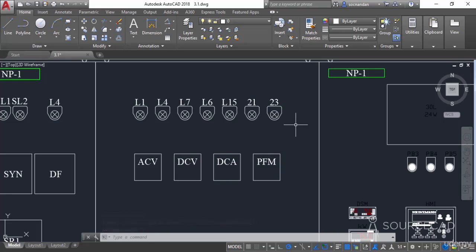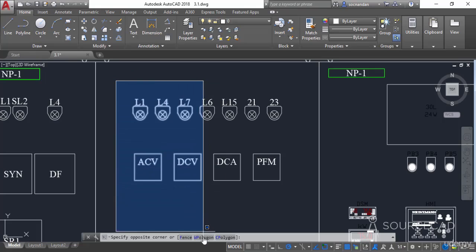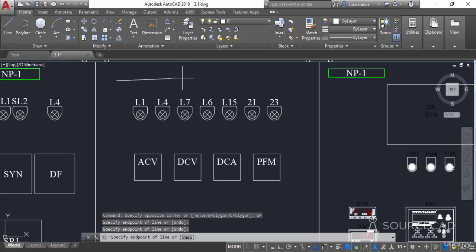The next one is window polygon. To make a window polygon, click at any point to start the selection set, and now look at the command line. Here we have this window polygon option. Click on it, and now we can make a polygon to include some selective objects. For example, let's say that we want to include only L4 and L7 here.